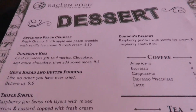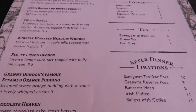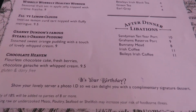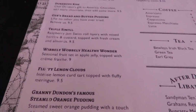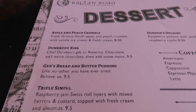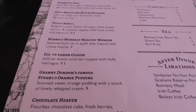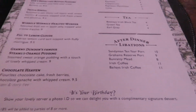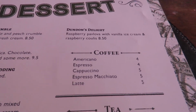Alright, so moving on to the dessert menu. And just to let you know, I let them know about my plate and they're taking care of it. They apologized profusely and said that's actually not even their standard. They're embarrassed about it and everything. They offered to give me something else, but at this point I'm just ready to get going after we get our dessert because we got stuff to do today. So we'll see if they do anything to take care of it or not.